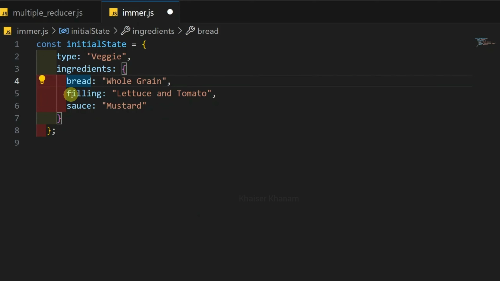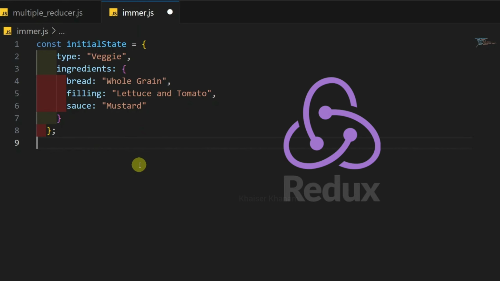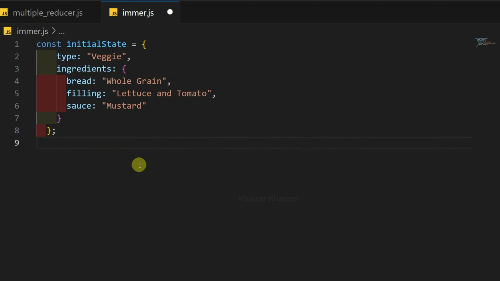So now what I want to do, I just want to update this filling property which is available inside the ingredients, and ingredients is available inside our initial state. First, I'm just going to show you how to update this filling property using Redux pattern. Then I'm just going to apply Immer library to get the same output.